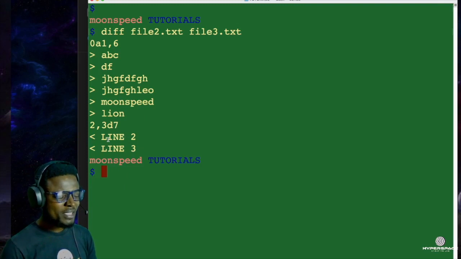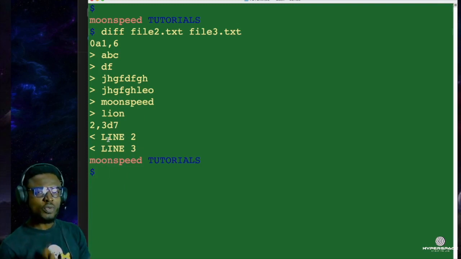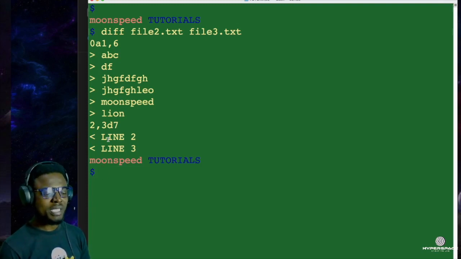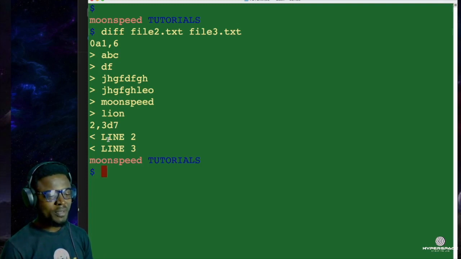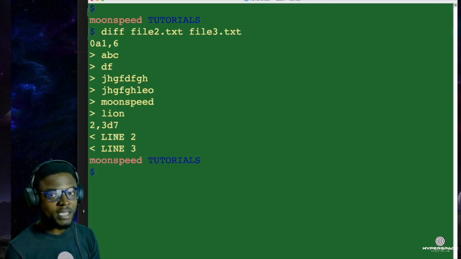And this command is really useful because you might have two files, where one is maybe a copy of another. You don't really know what the difference between these two files is. So this command allows you to tell the difference between two similar files. You're probably working on a configuration file. Maybe you have made a copy of it, and you're not too sure which copy is which anymore. So this is a command that you can use to tell the difference between two files. And that is really useful.